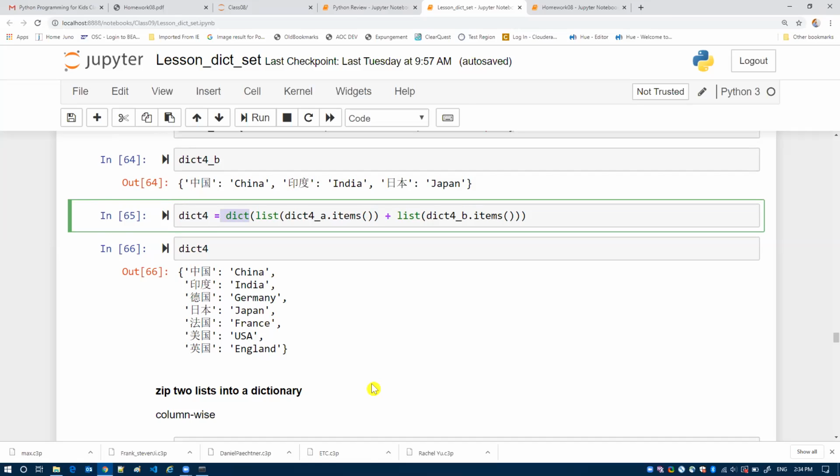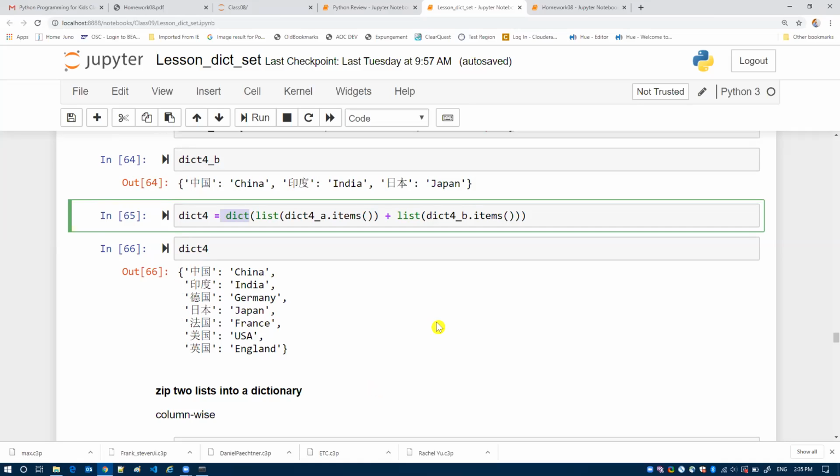Okay, so this is how you add dictionaries together. But normally you don't do that. So this is not quite useful. So wait, is there an actual command to do it? No. Another way is that you actually have two lists. This is more important. You have a list of keys and you have a list of values. And you want to create a dictionary based on them.